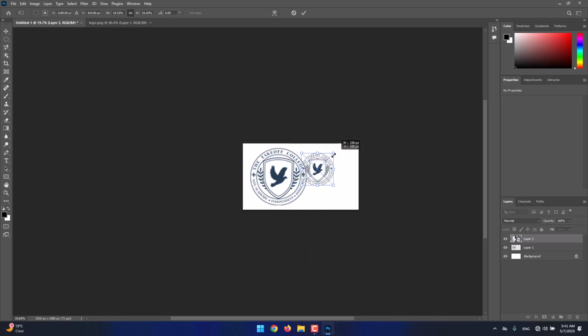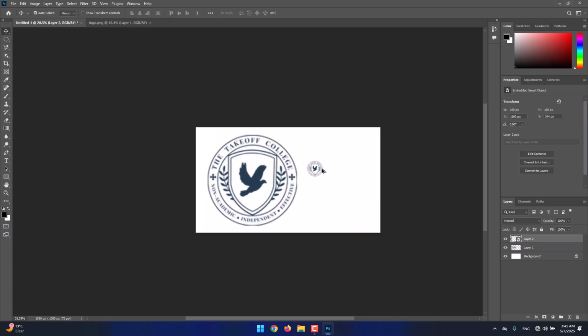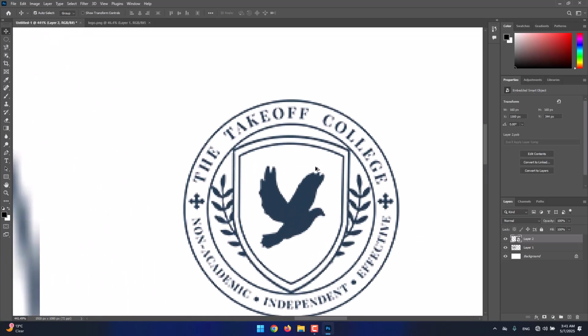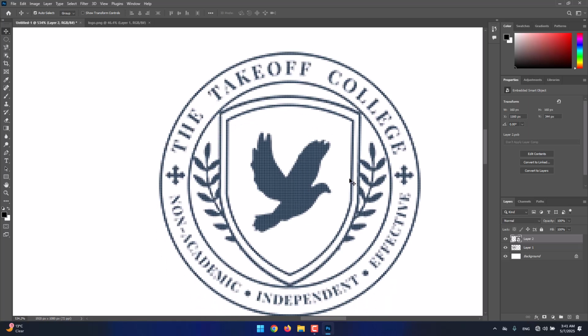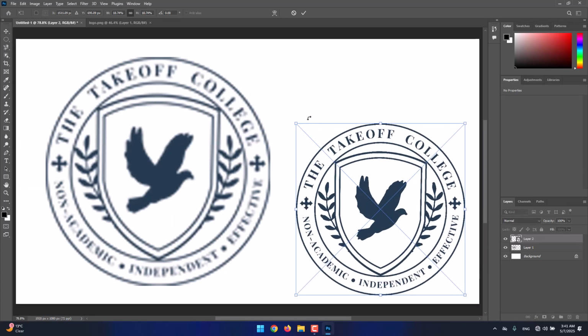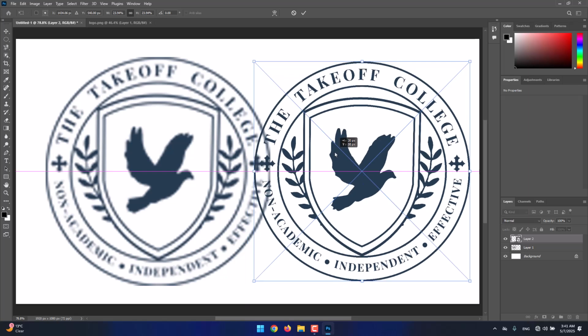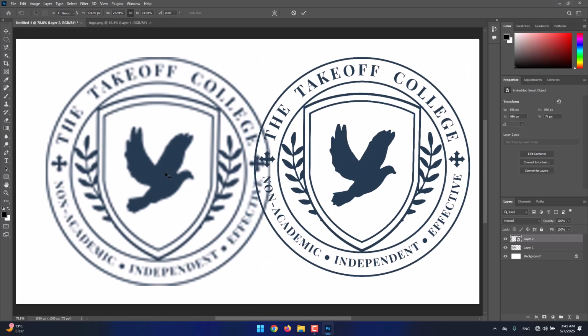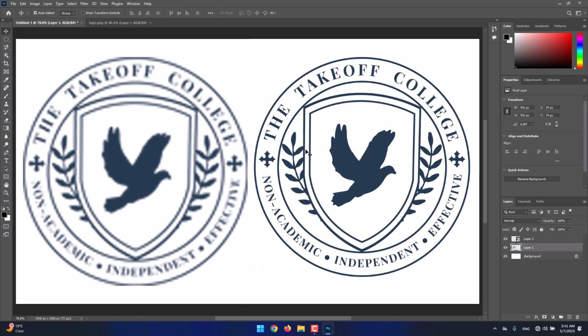I make it smaller, very smaller. Again, I zoom in, and as you see, the dequalification has happened, so the quality decreased again. But if I set it back to how it was, as you see, the quality isn't hurt at all. This is a very touchable, feelable example of what smart objects will do.